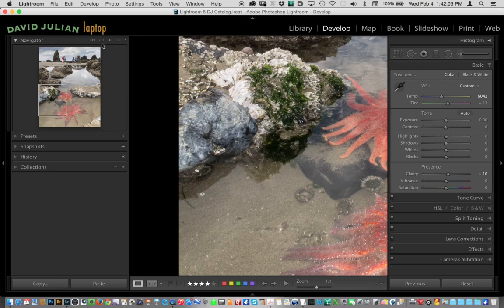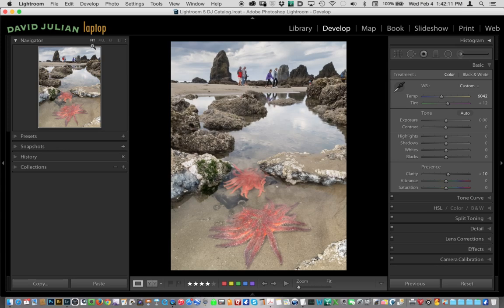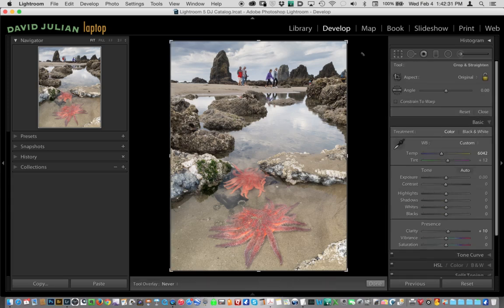So I'm done doing the local corrections. I'm going to zoom back down and take a look at my image and see if there's anything else I need to do, any sensor dust or anything that needs retouching out. But I don't see anything else that needs to be done. The last thing I would do, and sometimes I do this even first, but often I do it last, is I'll go and I'll look at the crop and decide whether I need to correct the horizon line to be straighter.